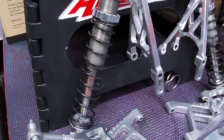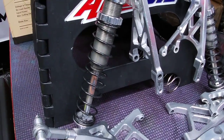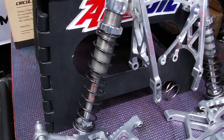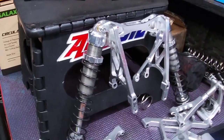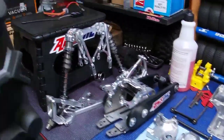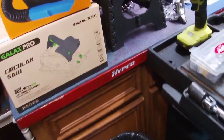We're probably actually going to be swapping out these shocks for the IRC shocks, or I don't know, you know which ones I'm talking about, the ones over at Detroit Performance or DDM, but I think they're IRC shocks. We'll probably end up getting a set of those.